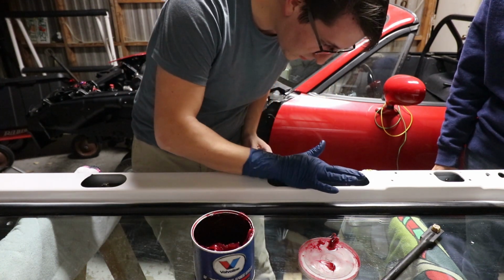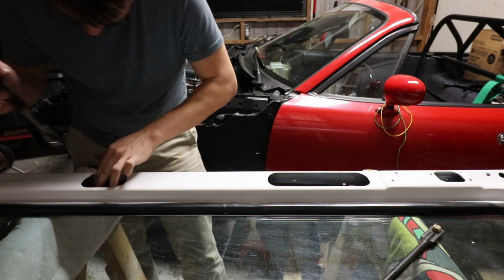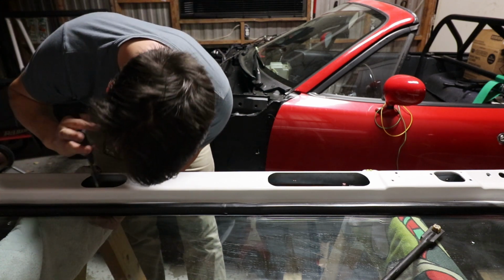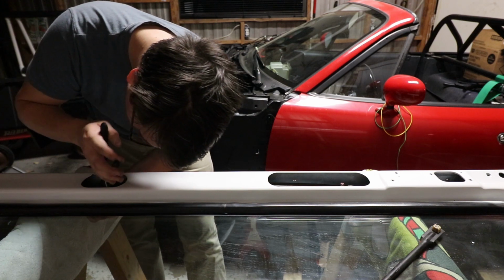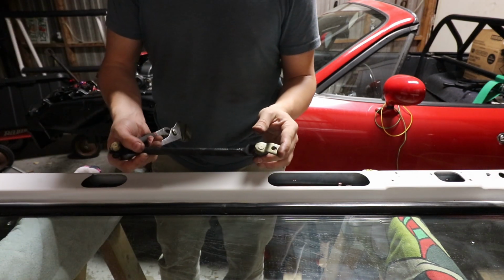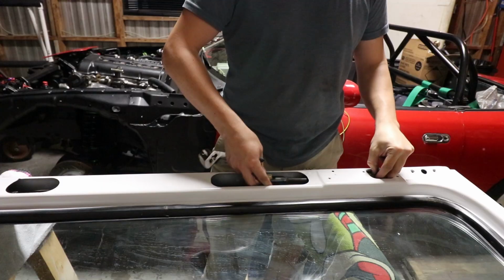I'm actually gonna do this to both of them real quick. And then what you want to do is take some channel locks and place them together over it, and just clamp them straight down. Gotta go one more. And when you hear that kind of a click, you know you're good. Where the motor actually connects to this mechanism here, we decided to take off that bolt. So all we're gonna do now is slide this side in through the side, put it on.